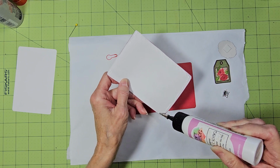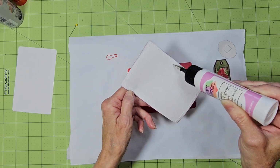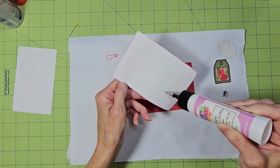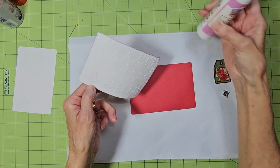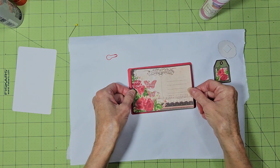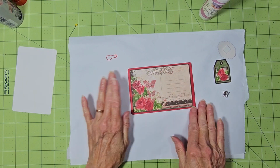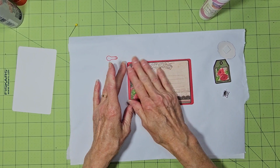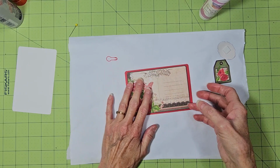How many of you join in the Bingo Challenge? It's a lot of fun. I need to start doing it again. Makes me think. Okay, so I'm going to put that on there. That could have been over a little farther, but that's okay. We don't mind.